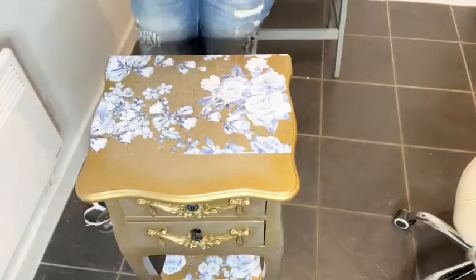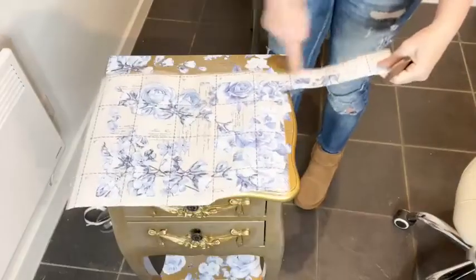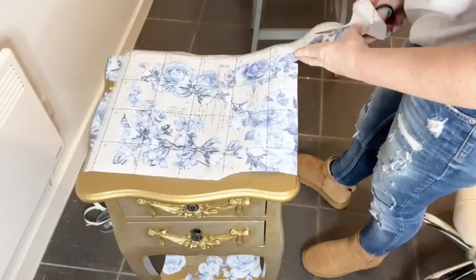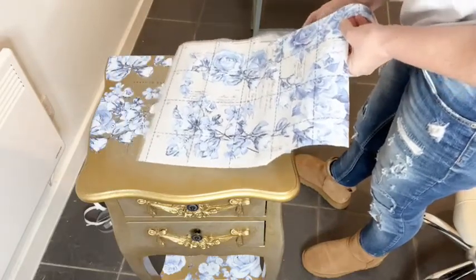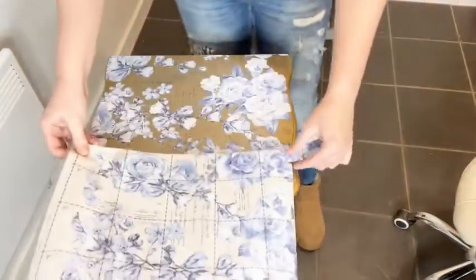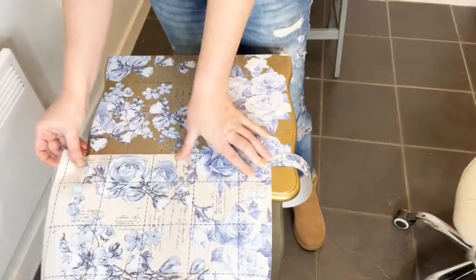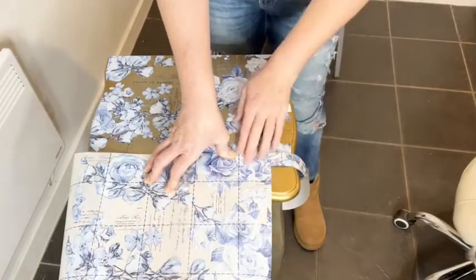Okay. Let's make sure I can get the right bit to match up there now. Let us see, I think it's this piece here. Yes. So again, I'm going to cut that edge here, because that's our join edge and we don't need that. We don't need all that space getting in the way. Oh, look at that. I've got a corner missing. I had a feeling that might happen. But that's okay because we've got scraps. Remember? We only have to cover that bit there.